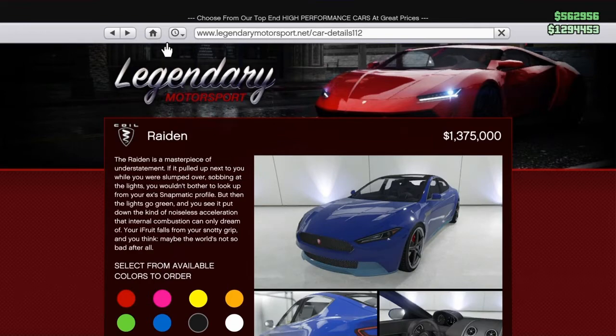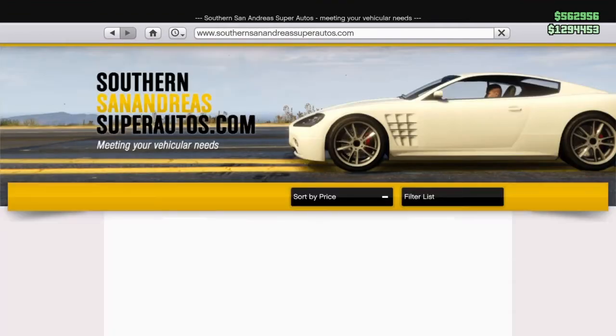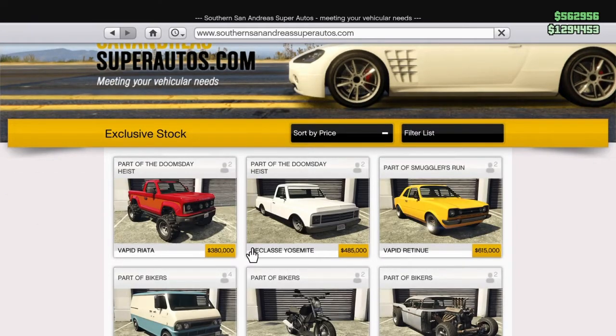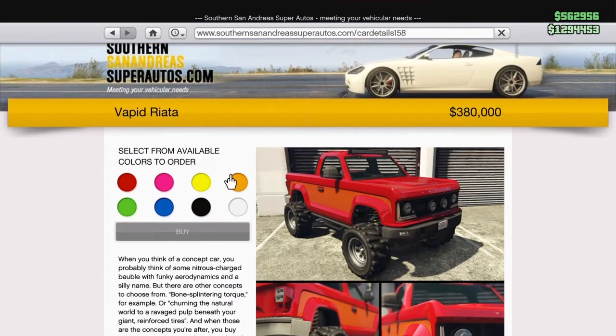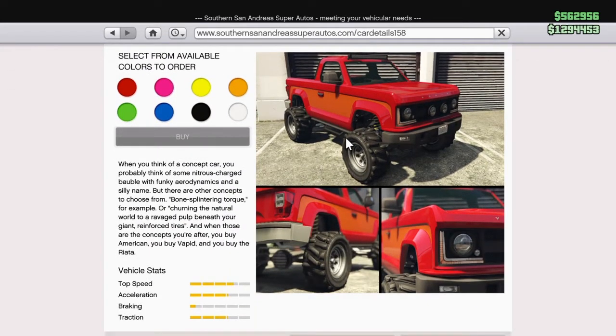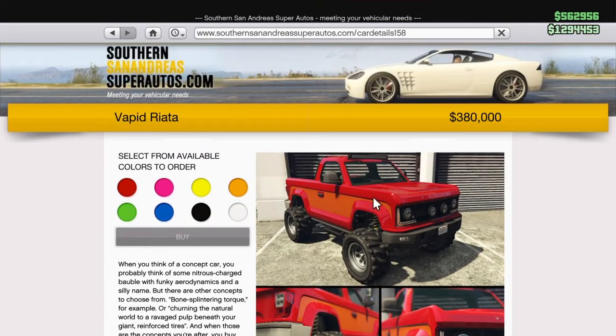Let's check out the other one. The Salvans, Sandra's. Anything here? They got this. What is this? It looks weird. It's really small. Small wheelbase. I'm not gonna buy this. 380,000. I probably will, you know, it's quite cheap.